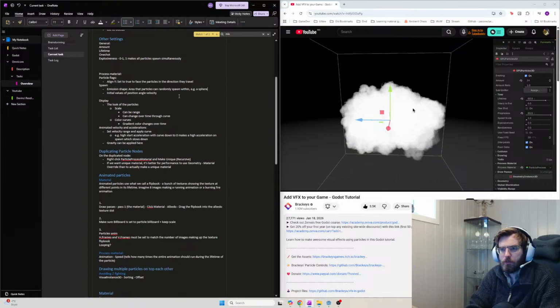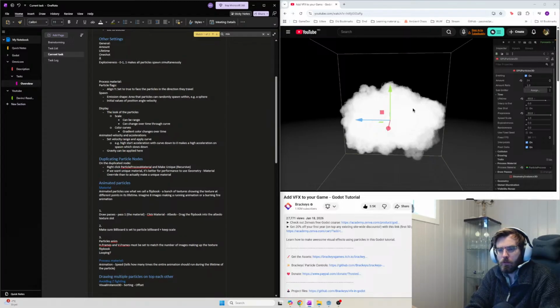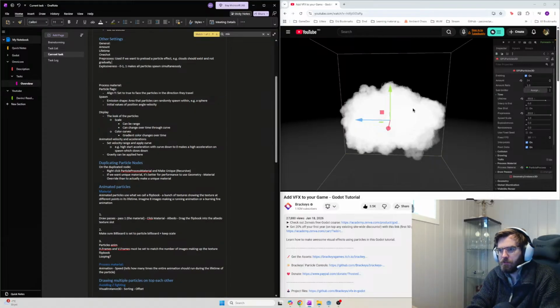Okay, so the process used if you want to preload a particle effect, e.g. clouds would exist and not gradually spawn in.